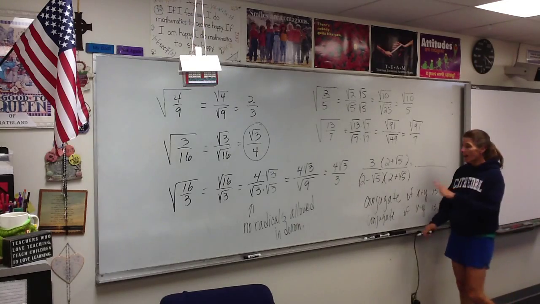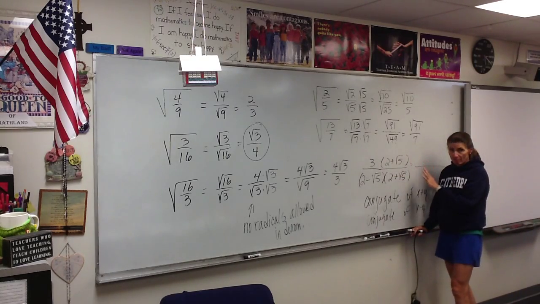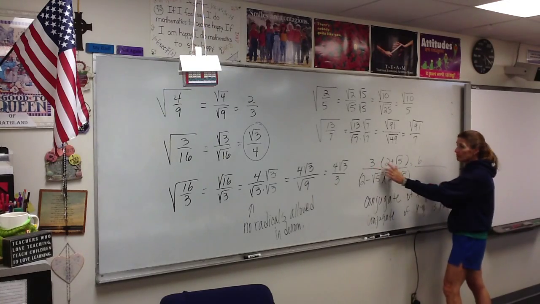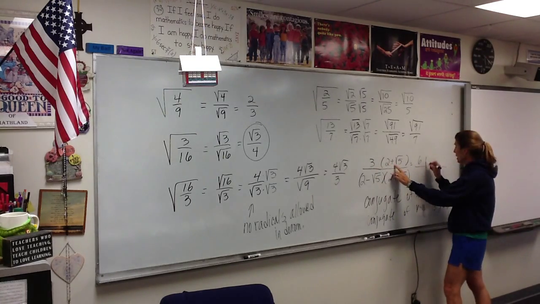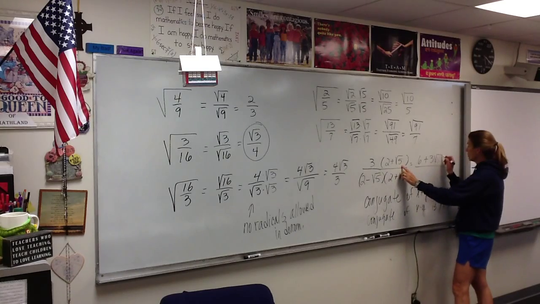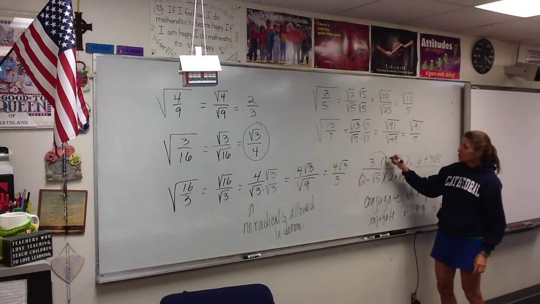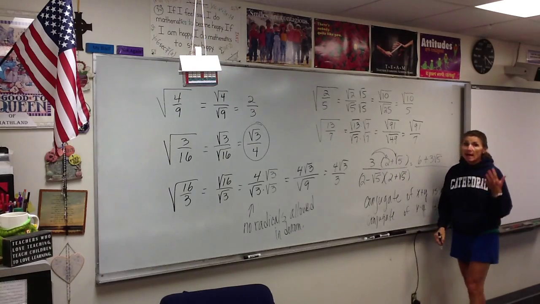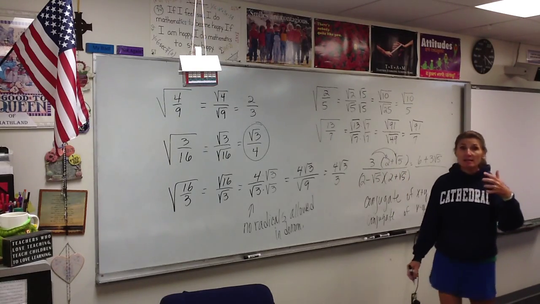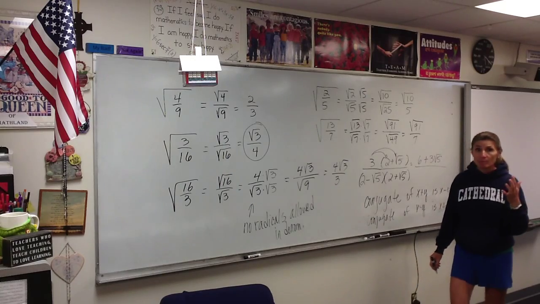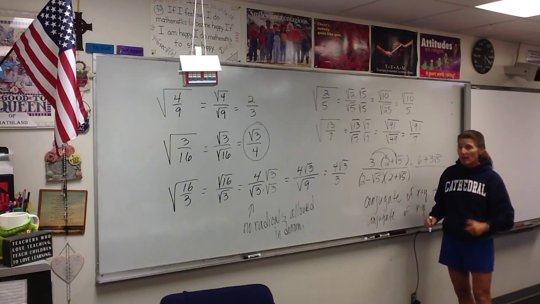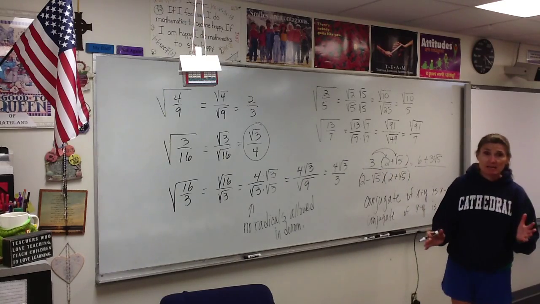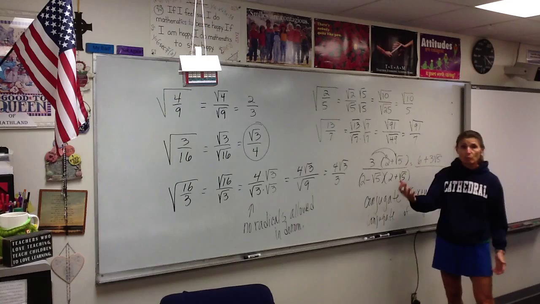Well, on top, we have a distributive thing going on. So this is going to be 3 times 2 plus 3 times the square root of 5. So I'm just going to use my distributive property, and I'm going to multiply 3 times 2, and I'm actually going to multiply them and get 6 because they're not under radicals. They're both not under radicals. Here I have a 3 and a root 5. I'm not going to make that 15 because the 3 is out and the root 5 is in.